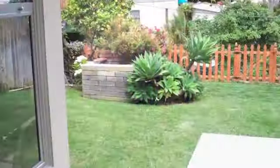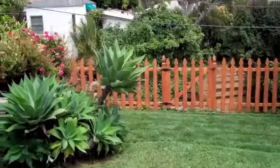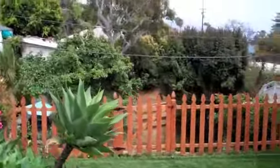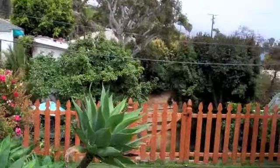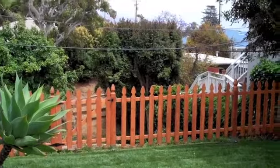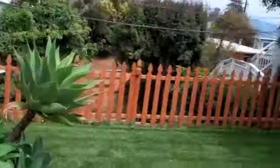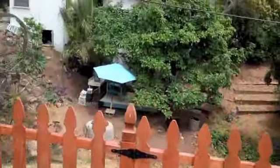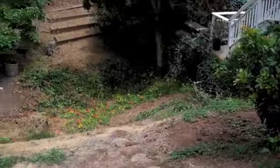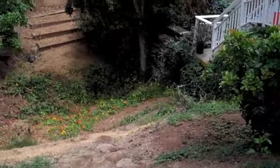There you go. Most of the cottages in North Laguna have alleyways in the back and garage in the back, but this does not, for one reason or another. It has a little wash in the back, so therefore you get a good size lawn. And let's look back at the house here. First of all, we'll look down, and this is all your property line, or the property line of the house. Okay, there's a little easement down there in the middle where the alleyway was supposed to be.